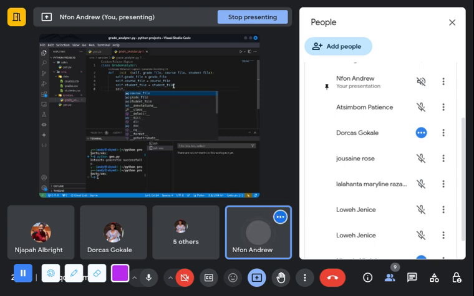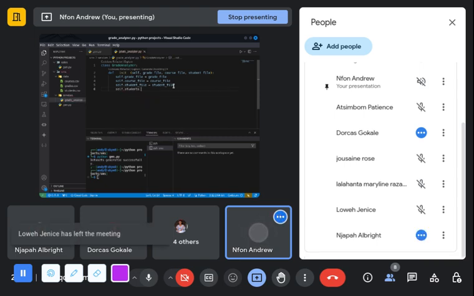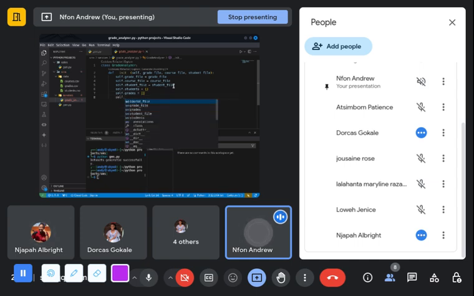So self dot students is equal to an empty dictionary. Self dot grades is a list, and then self dot courses equal to an empty dictionary as well. So that is the first implementation for the constructor of our grade analyzer. It's supposed to take this file path and load the files. And then when it loads the data from this file, it's going to save them to these empty attributes that we've set here. That's the use of these three attributes.